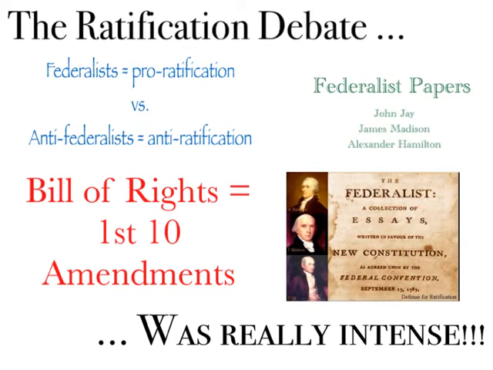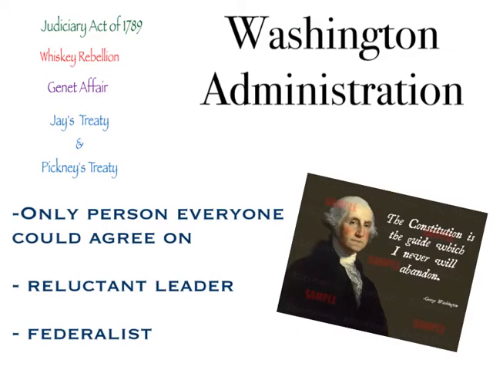So the ratification debate was very intense. It was ultimately successful because we did ratify the Constitution. But I wanted to introduce these key ideas to you: the idea of the Federalists versus the Anti-Federalists, the concept of the Bill of Rights, the first 10 amendments to the Constitution, and the Federalist Papers and the authors of those papers. I'll talk about these in more detail in a later presentation.